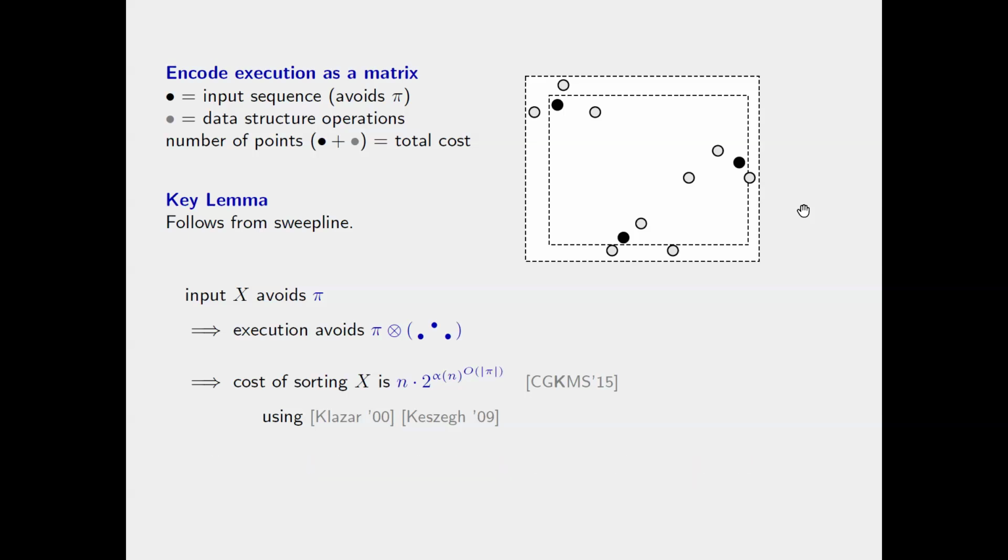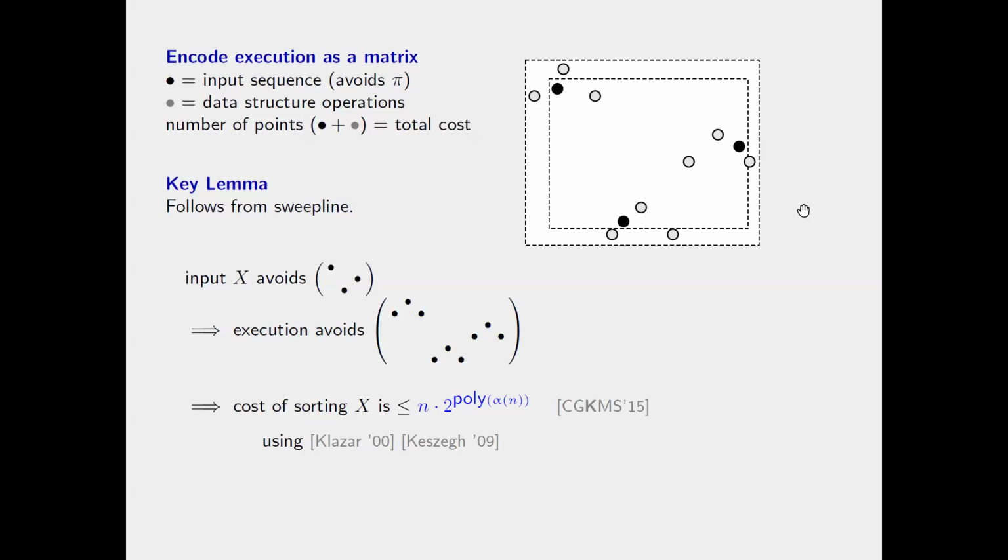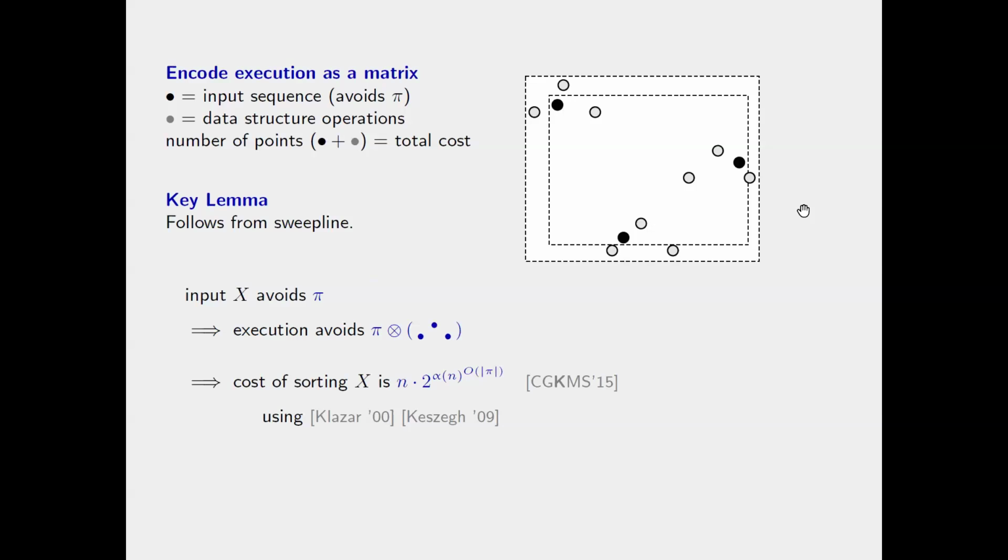And you may notice that this is not a permutation pattern, right? If it were a permutation pattern, we would have gotten a linear bound. But unfortunately, this has these points on the same line. So we don't quite get linear bounds, but we get this quasi-linear bound involving this inverse Ackermann function. But it's already something. I said we wanted to be able to sort pattern avoiding permutations in linear time, and we can already sort them in n times something depending on the inverse Ackermann function.